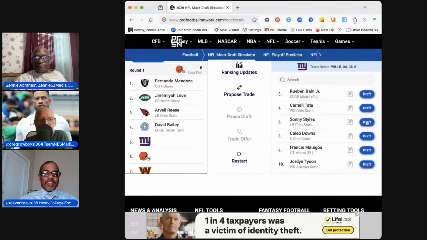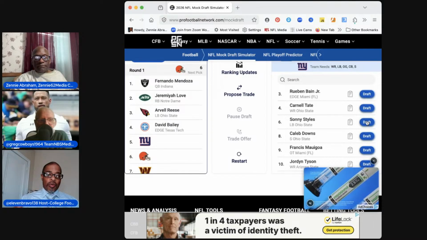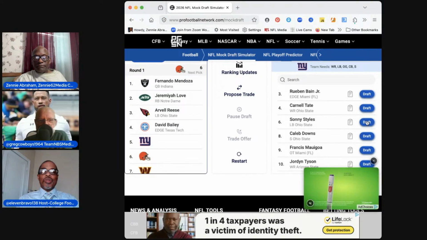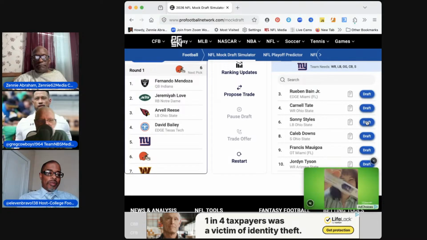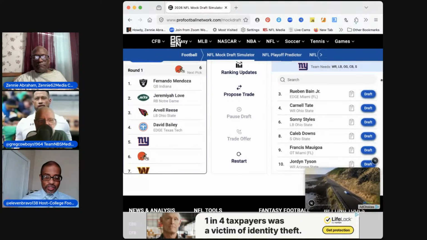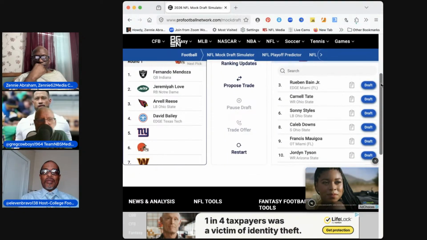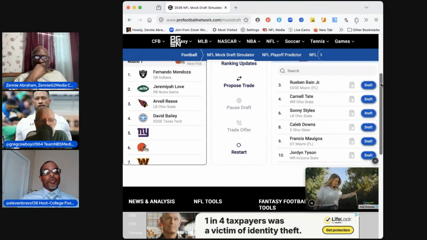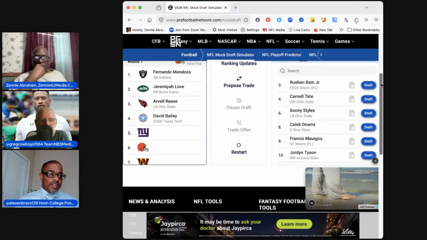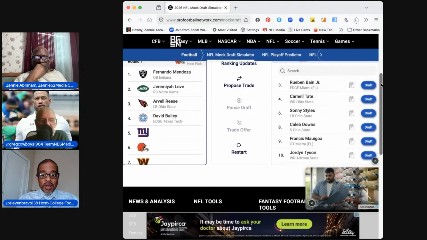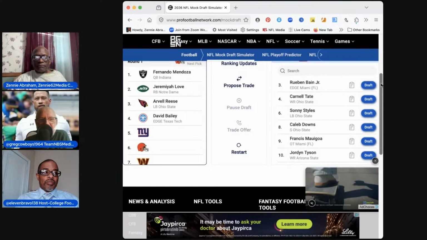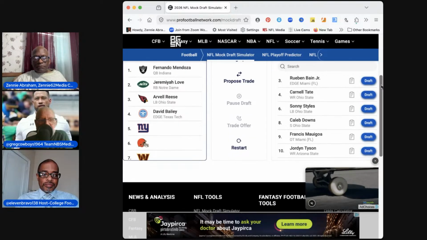He is that player who finds that mismatch, and you just move him around to find that mismatch, that person who can't block him. Might be a tight end on one play, might be a tackle on another. You might have him play essentially as an outside linebacker, almost like a 3-4, and have him take on either the open side, where he's got a jump on a tackle who's got to open up and try to get to him, or go attack a tight end. And good luck, no offense to most of the tight ends in the NFL, but good luck having them block David Bailey. So yeah, that is a great fit for where need, scheme, and talent all fit.